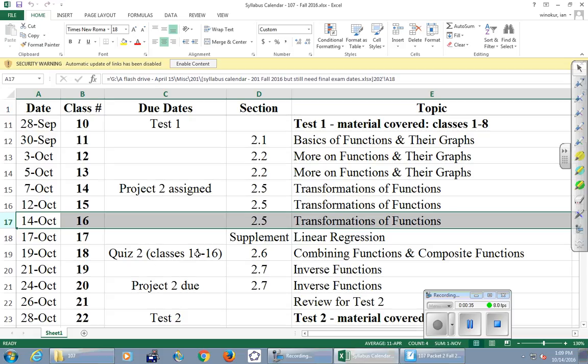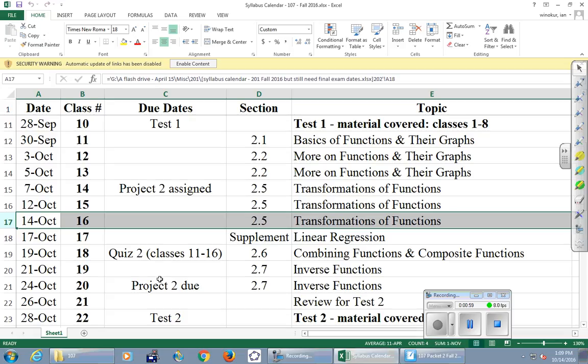The quiz is on classes 11 through 16, so that is from the test until what we finish up today. It's a take home, and again, you're going to be able to use the same resources you used the first time around on that quiz. So lots of resources. You don't need to go out of your way to study for the quiz. It's not an in-class thing. So anyway, that's coming up next week.